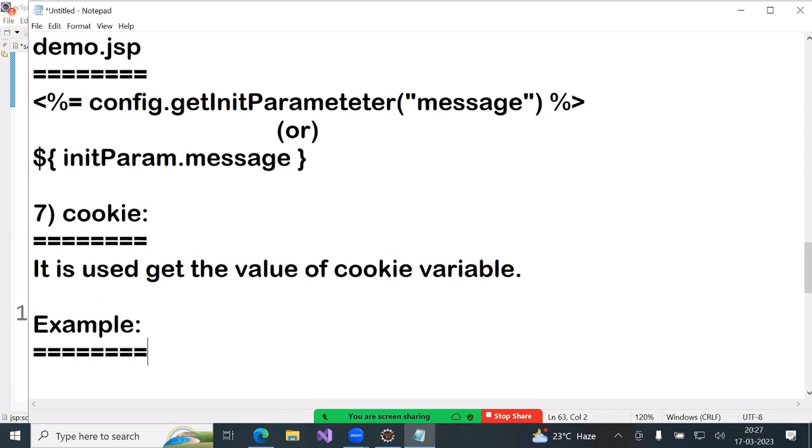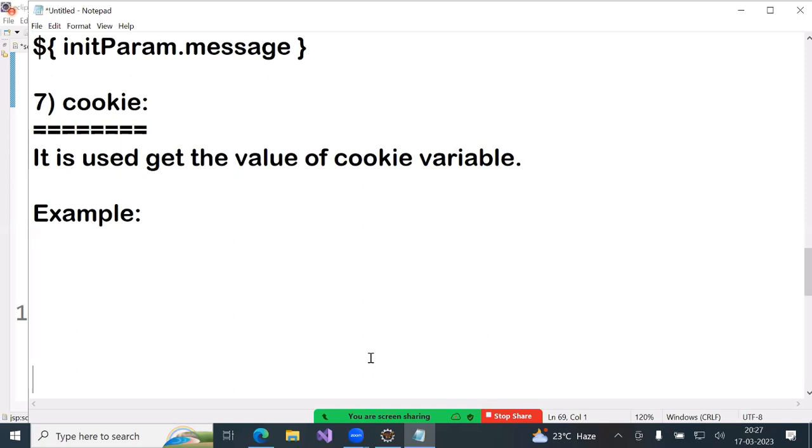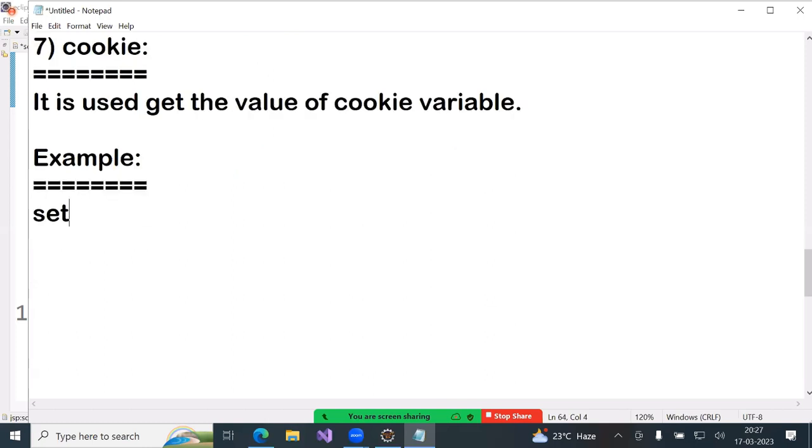Here, if you want to create a cookie, how to do it? Suppose set.jsp. First, you have to create a cookie. How will you create it? Same servlet style only. Cookie c equal to new Cookie, suppose here book, value Java Complete Reference.